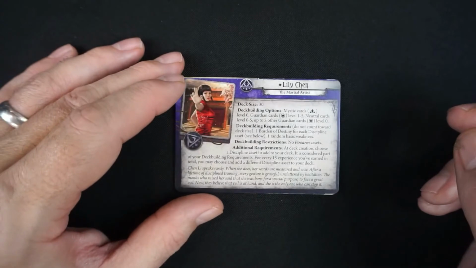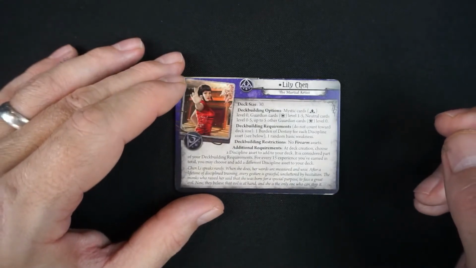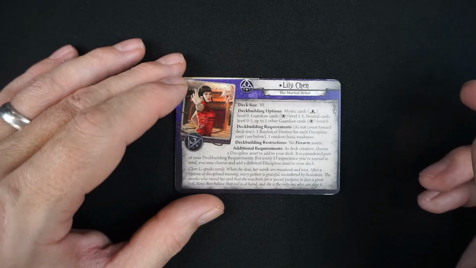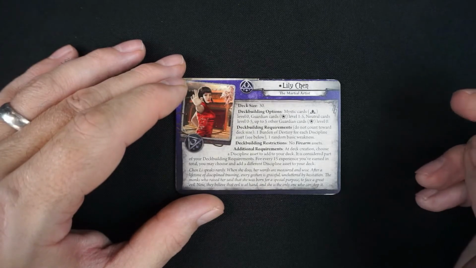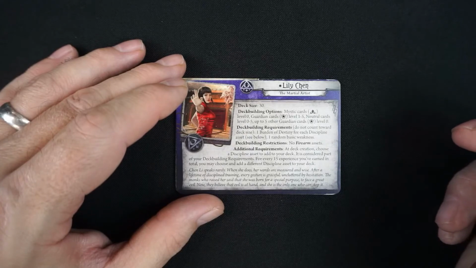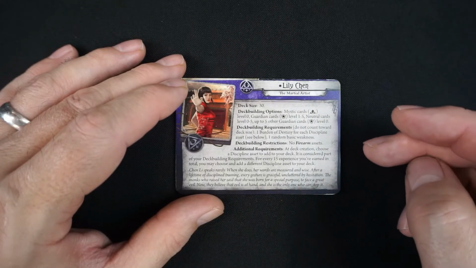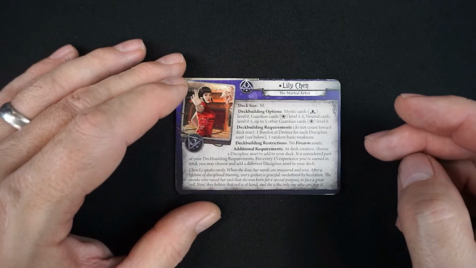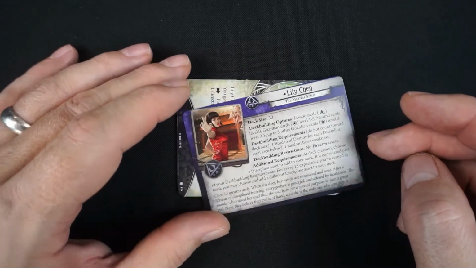Deck building size is standard at 30. You can use Mystic cards, level 0, Guardian cards, levels 1 to 5, neutral cards 0 to 5, and up to 5 other Guardian cards. She can't use any firearm assets. Okay. And it says at deck creation, choose a discipline asset to add to your deck. It's considered part of your deck building requirements. Every 15 experience you've earned in total, you may choose and add 1 discipline asset to your deck.